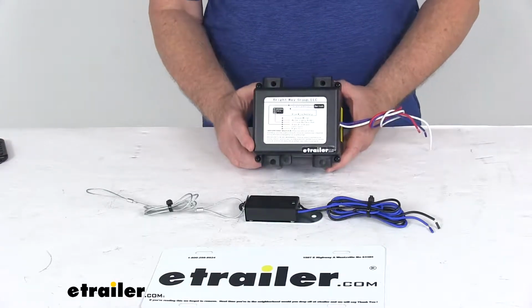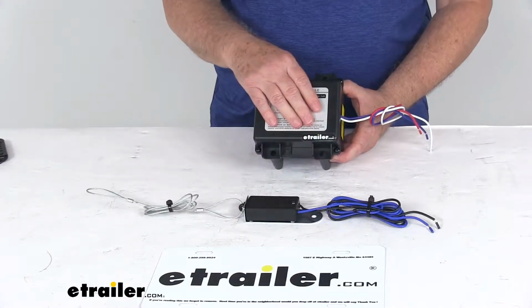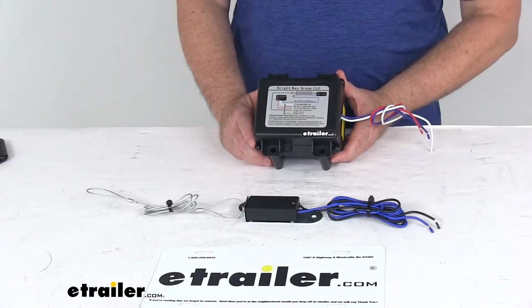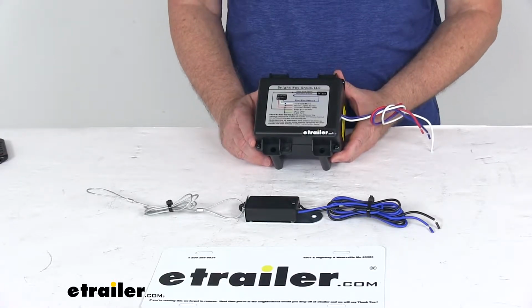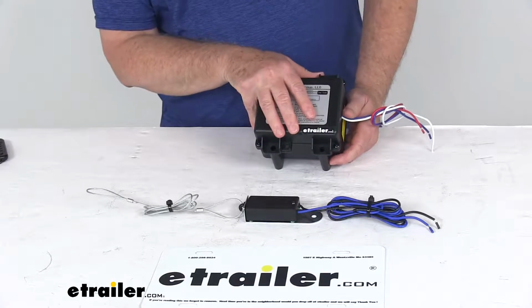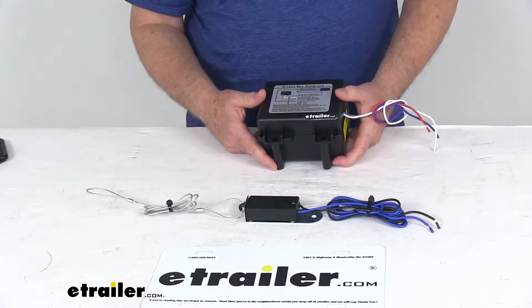Today we're going to take a look at the Breakaway Trailer Breakaway Kit with the breakaway switch, the battery, and the charger. Now this breakaway system will activate your trailer's electric brakes if the trailer disconnects from the tow vehicle. Now a breakaway system is required by law in most states for trailers that are equipped with electric brakes and have a gross towing weight capacity of at least 3,000 pounds.